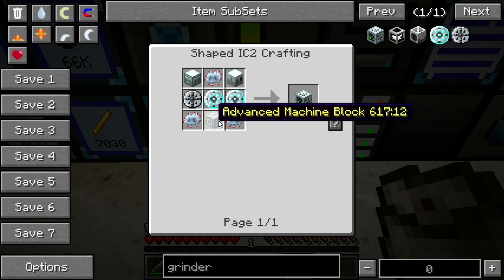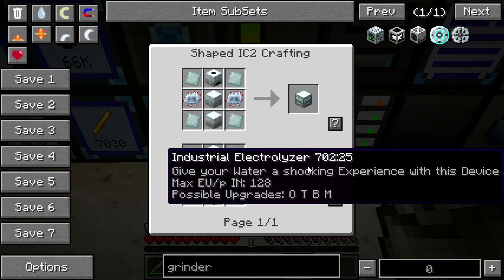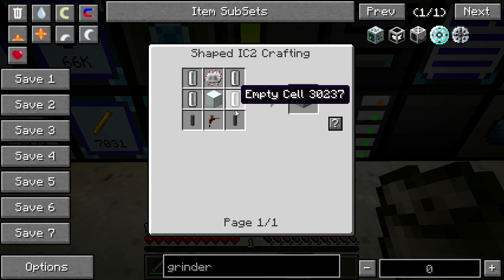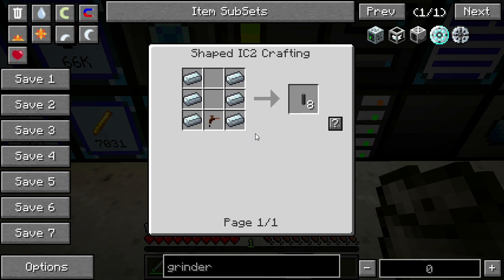So, what do we need for this? We need advanced machine blocks, advanced circuits, an industrial electrolyzer, which, okay, well, I can do that. I'll make a pattern for that. And this pump, which needs empty cells, stuff like this, tree tap, this mining pipe, which is refined iron and tree tap. This is a bit of crafting, so I think I'll see you once I've finished off making this.